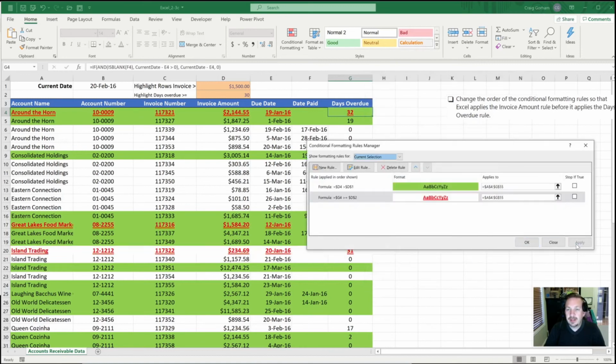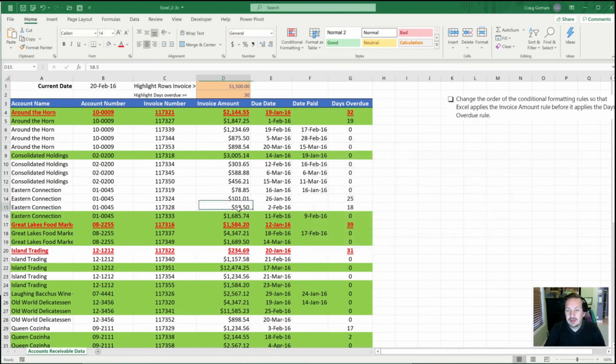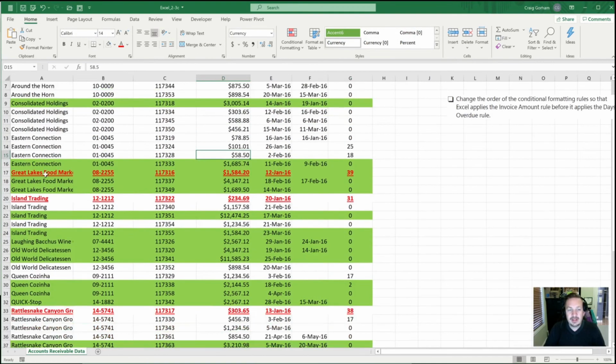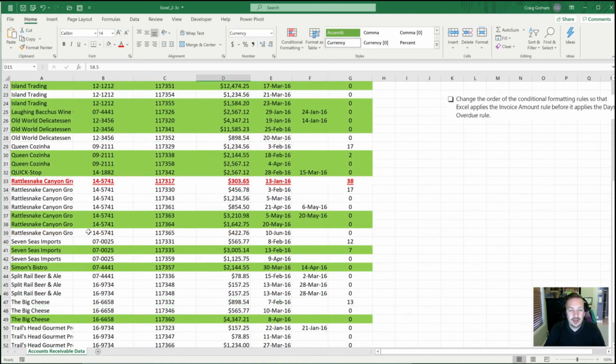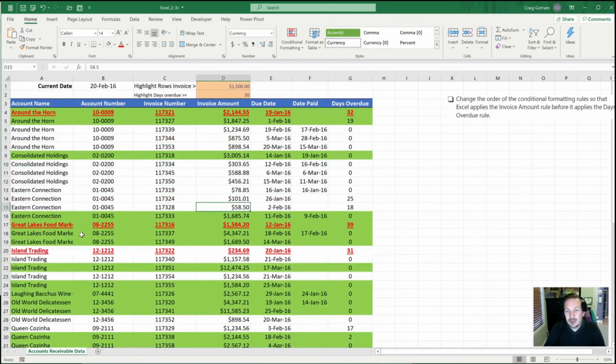And we'll hit apply. All right, so now it no longer shows with an orange row that it's in our days overdue. But it does highlight it in a vivid marker so that we'll be able to see quickly and point out that, hey, these invoices are past due. So it's not going to get hidden. I don't necessarily have to worry about the order that things are being done in because of that.